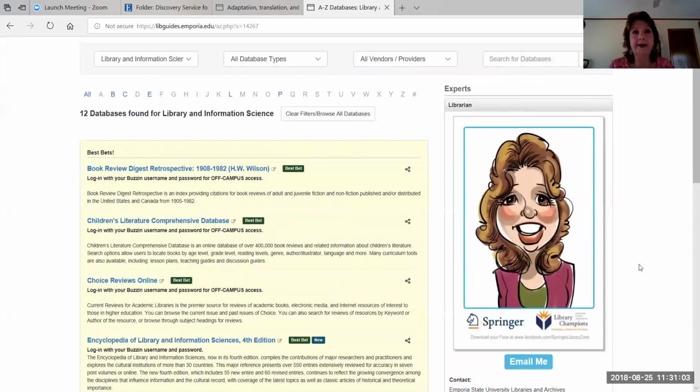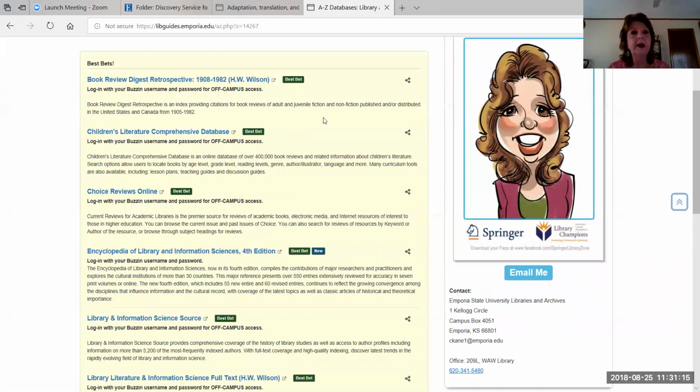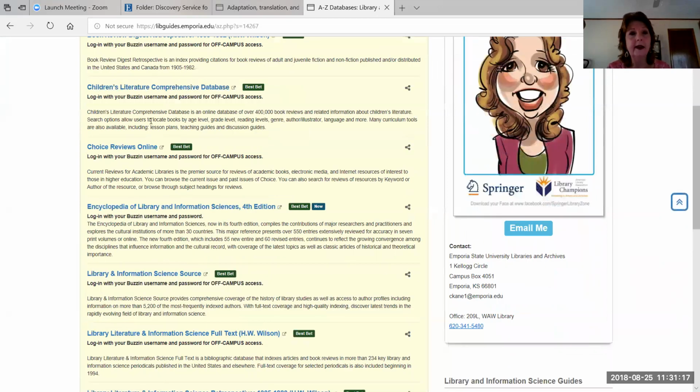And we're not going to go through every single database here, of course. I am going to highlight two in particular that will start you with your research, but I also want you to be aware of the fact that there are many possibilities. So, for example, a lot of you may be interested down the line in specializing in children's literature or young adult literature.